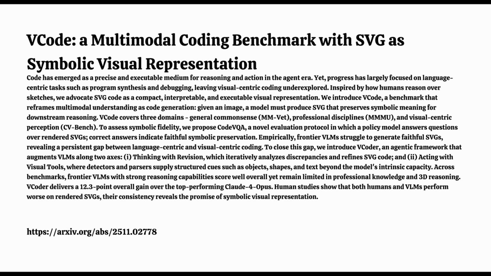The source materials use this great example of an image with 3 sheep on the farm. The dense RGB image gets translated into this compact SVG code. And when you render it back, the SVG isn't photorealistic at all, but it absolutely retains the symbolic meaning. You can still count 3 sheep in the right setting. You're losing appearance, but you're gaining actionability.